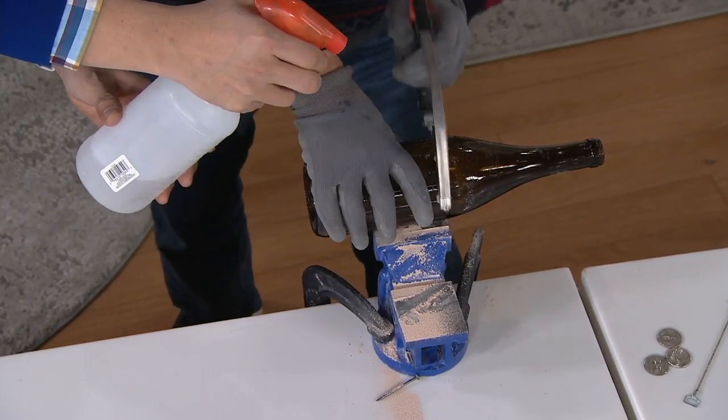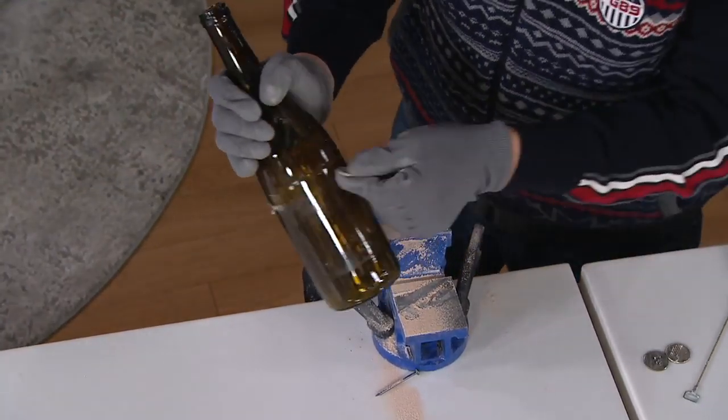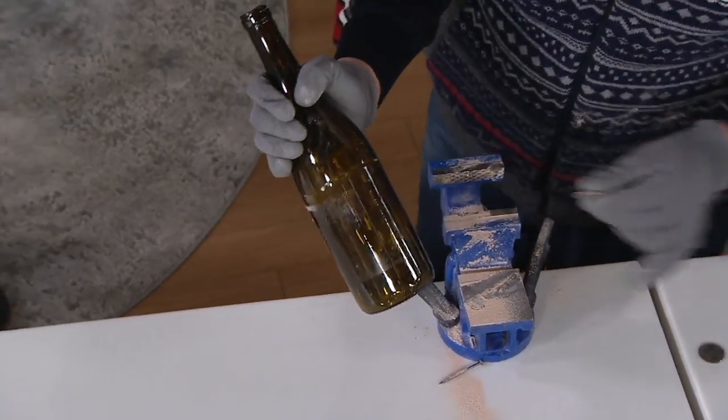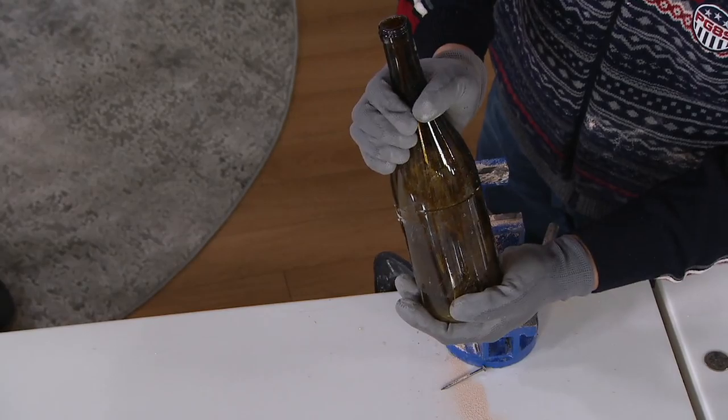Want to create a bank for your kids, a piggy bank? Take an empty wine bottle, cut a little groove, and drop your coins inside. You're literally going to have to break that bottle to get that money out of there.